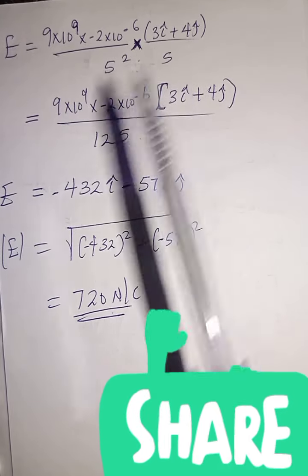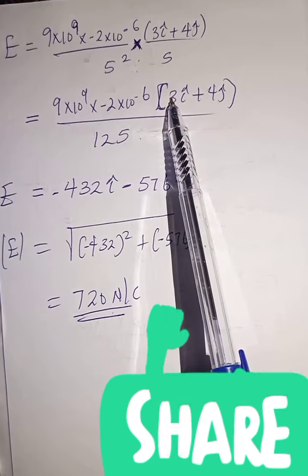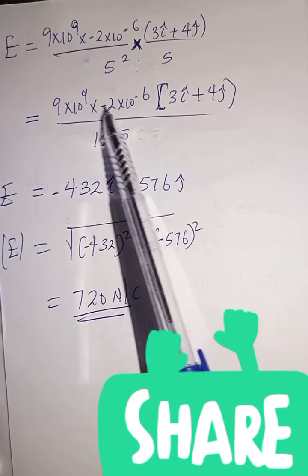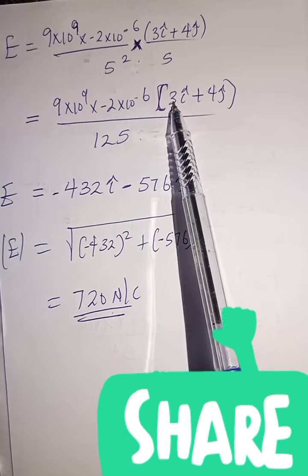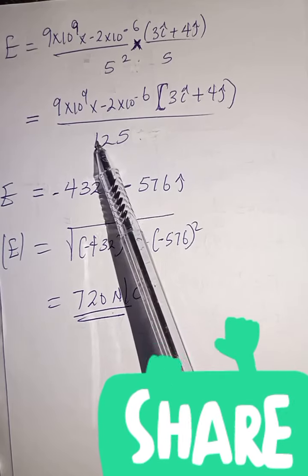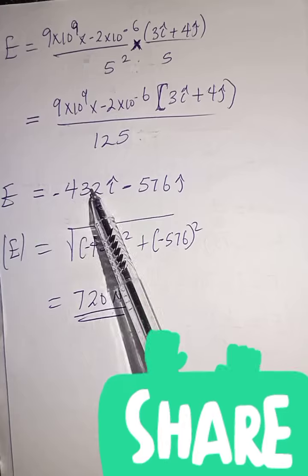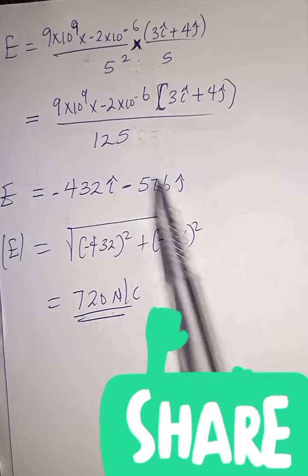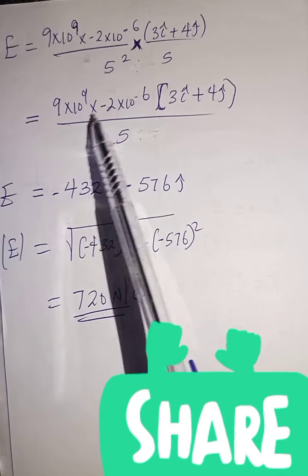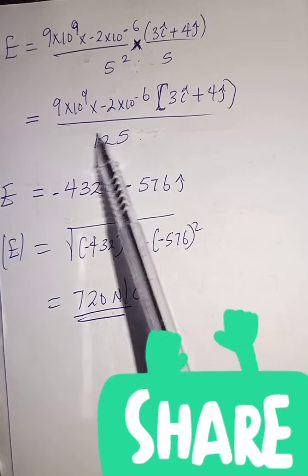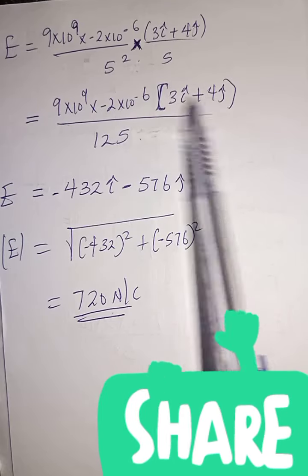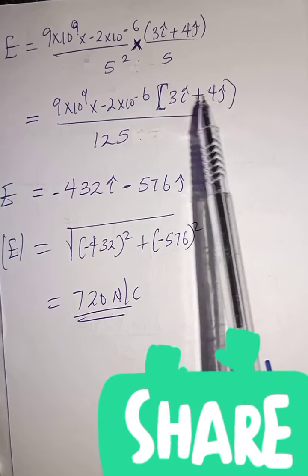Then multiplying this. So if you use this to multiply 3i and divide it by 125, look at how to do it. So multiply this with your calculator, then times 3 divided by 125, you're going to have this i. Then also use this one now to multiply this again, divided by 125, you're going to have this j. What I just mean, open the bracket and divide everything by 125. i and j cannot be added together because they are different unit vectors. You cannot add them. It's not possible.